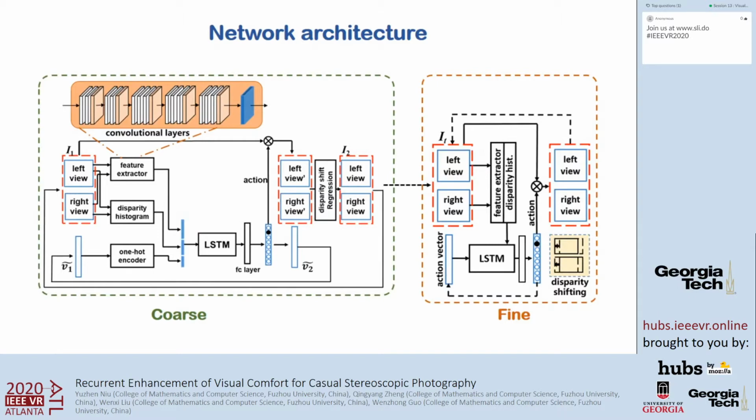In our formulation, the state consists of the input left and right views, the disparity of the views, and the historical experience. Especially, we use an LSTM latent layer, which encodes the historical experience by incorporating the previous actions. In this way, the state of the decision-making procedure not only considers the current observation but also involves the historical experience. The model learns the estimation for the optimal value of each action, defined as the expected sum of future rewards when taking that action and following the optimal policy thereafter. An optimal policy is easily derived from the optimal values by selecting the highest valued action in each state.